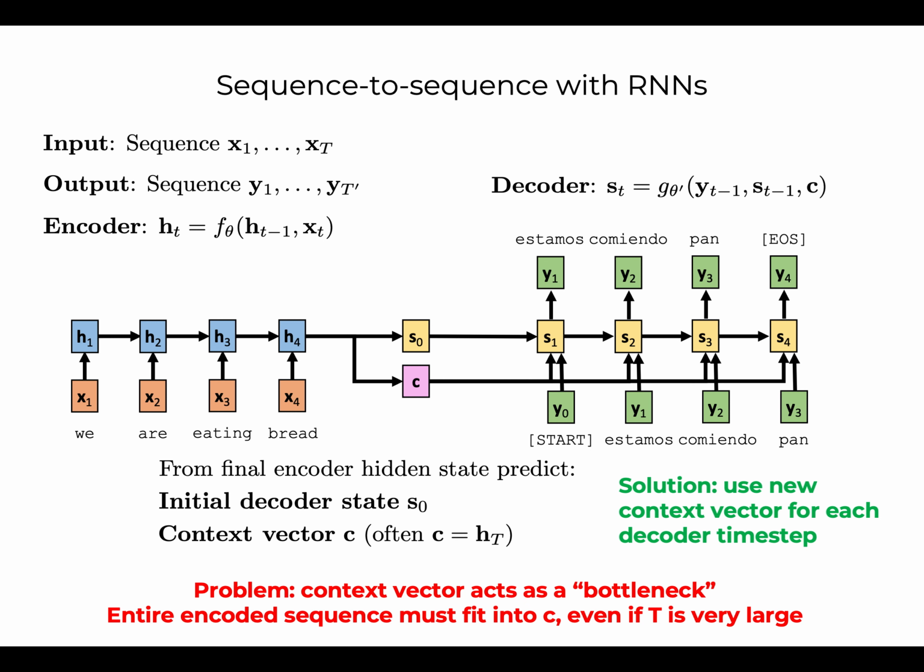So the solution to this is to use a different context vector for each decoder time step. What that will do is allow us to pass different information about the encoded input sequence to each step of the decoder output. So for example, if I'm about to output something here, maybe outputting this second word means that I should make use of particular information, let's say in the first and third word or something like that. So we'll now see a modification to this architecture that allows us to do that, and it's a step towards a mechanism called attention.